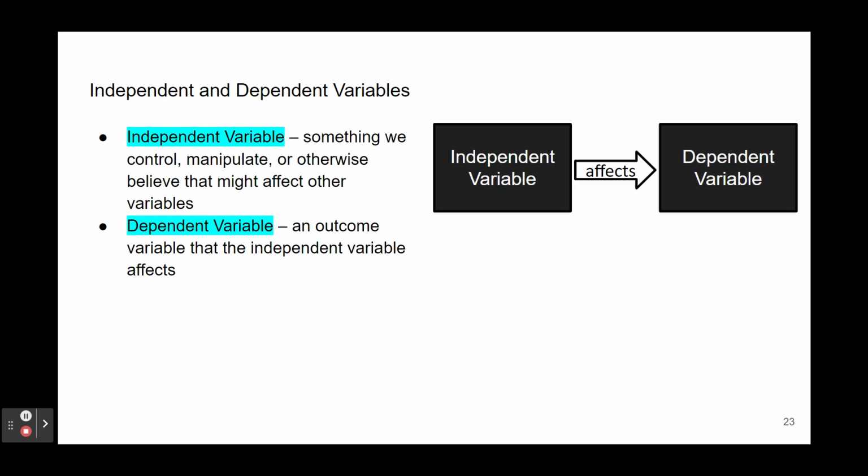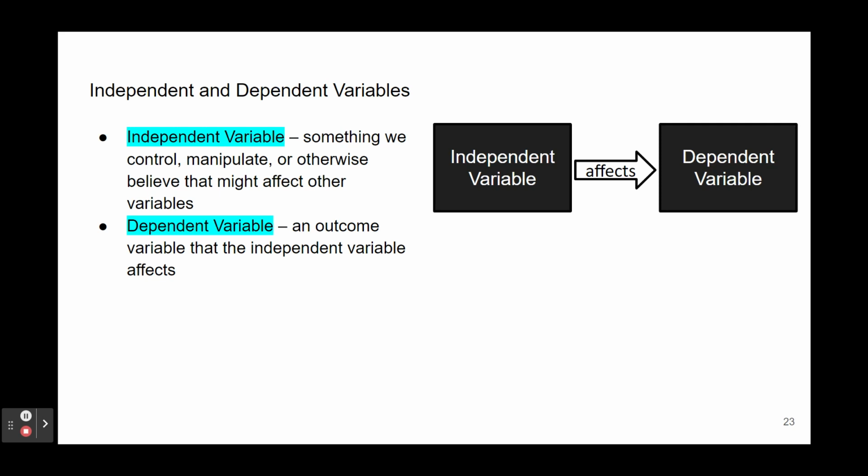For example, math anxiety and math performance. See, you want to set the theory, not just two variables existing. Math anxiety, you believe, does affect math performance. In that case, you have a theory, and you call math anxiety what? Independent variable, and stat final exam performance will be the dependent variable. You're interested in how math anxiety affects their stat final exam scores. And this relationship could be a research question.